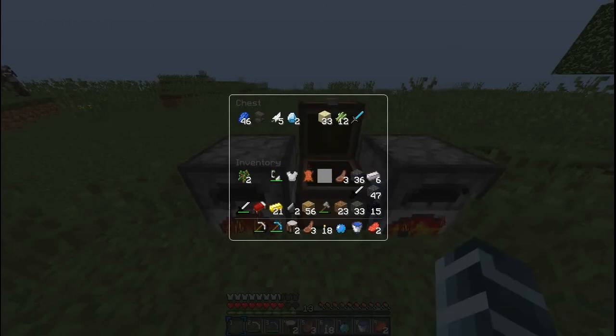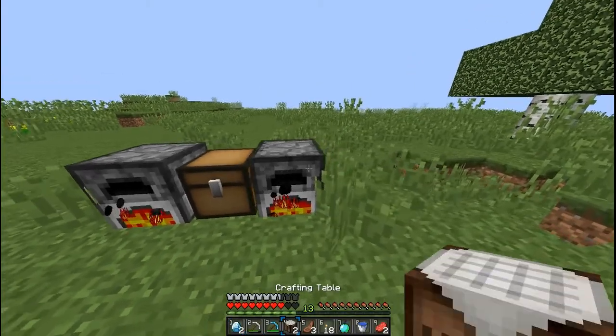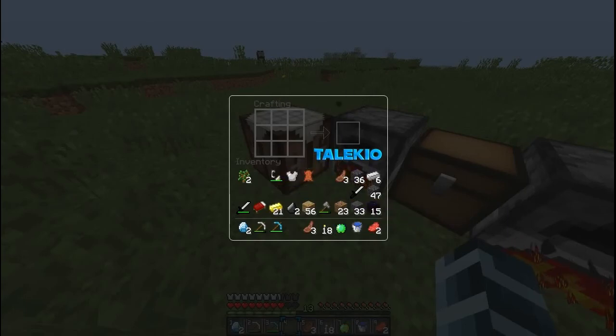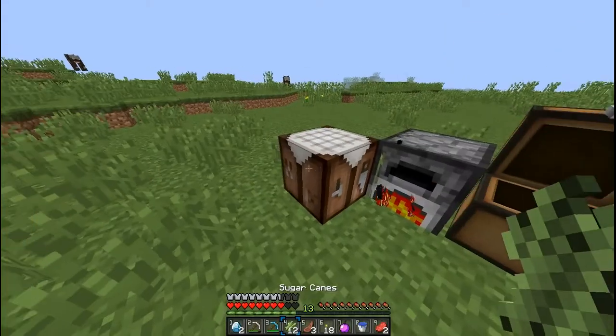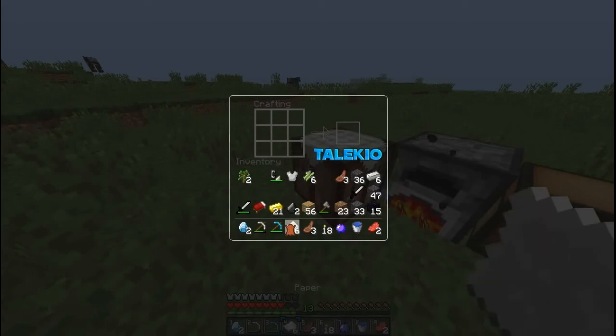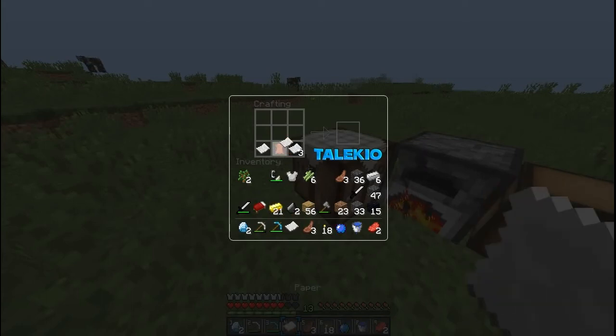So we put that in there for the enchantment table. Let's go ahead and make the enchantment table. Reeds. There they are. Ooh, I got scared there for a second, guys. Let's go ahead and make some paper. Bam. There we go.